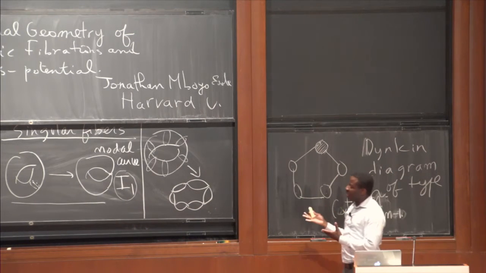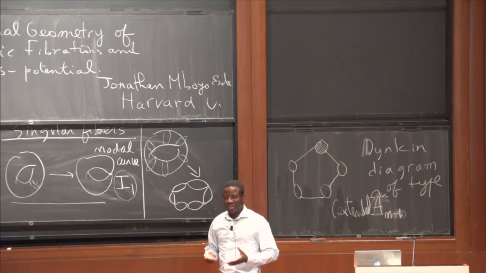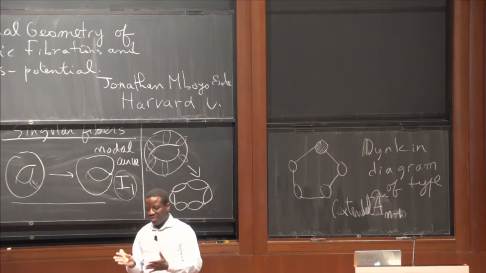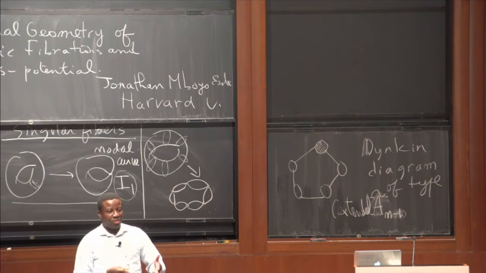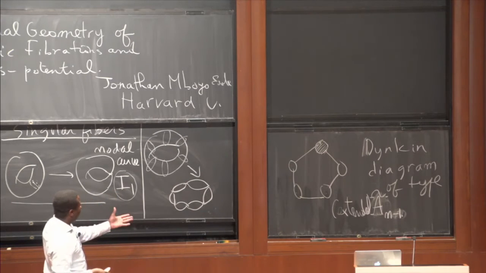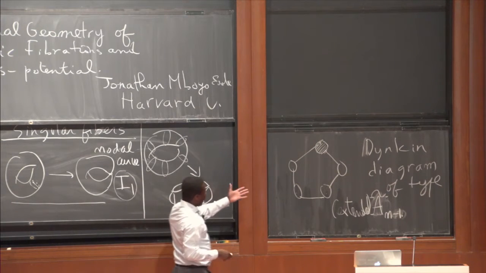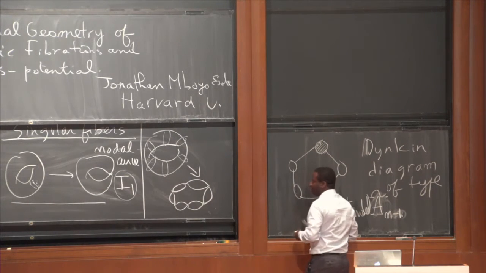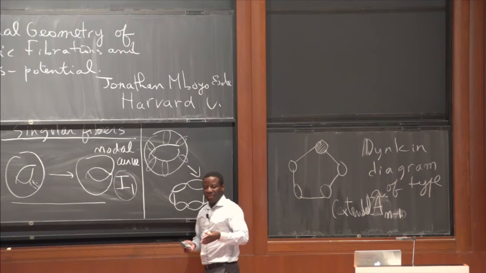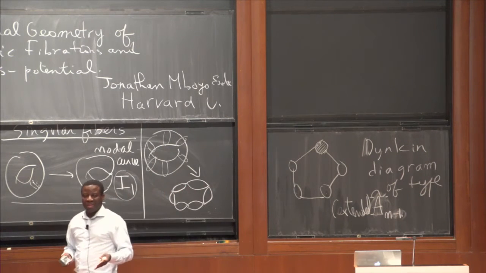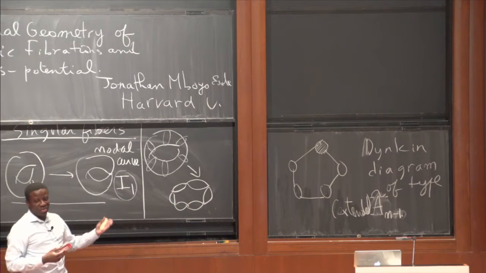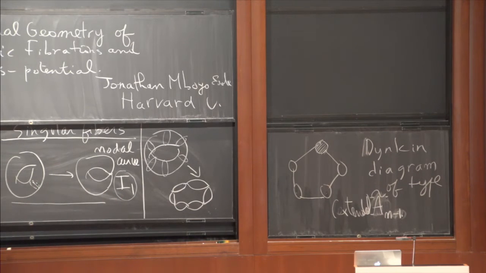So it means that the moment you start asking yourself what is a theory of elliptic fibration with degeneration, you naturally encounter this type of diagram. And in the string theory context, for example, which I'm not going to talk too much about, this is used to generate specific gauge theories.